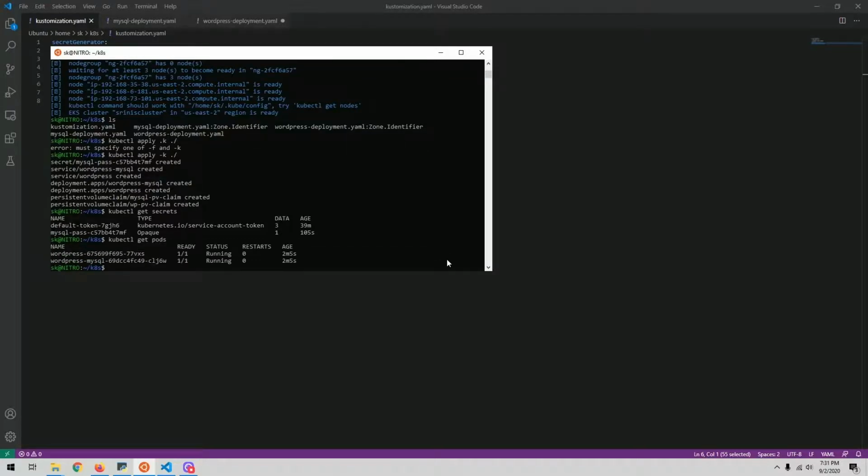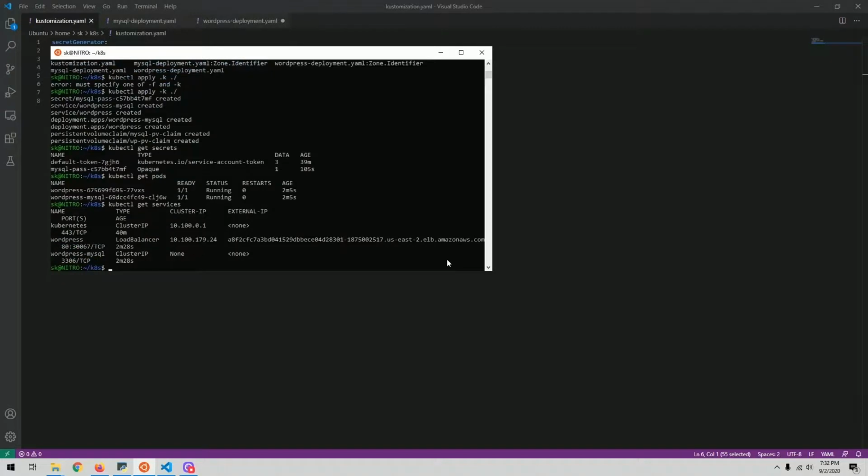Okay, we have a few pods running here. So you see that. We're using one pod for WordPress, one pod for MySQL. Let's get the services. Okay, so you see the services. So these are just some basic checks you do, just to make sure everything is running okay. It looks like everything is good to go.